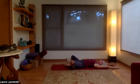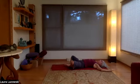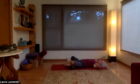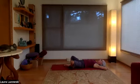Arms overhead. Keep your legs in this position. Bend the elbows to the side for cactus pose. So your elbows are coming straight out from the shoulders, bent at 90 degrees. Chin to the chest, palms are up. Listen, press the soles of your feet together until you feel your glutes ignite and your inner thighs ignite. Got it? Okay, now bring your arms up to the ceiling, intertwine your fingers, slip your palms under your skull, elbows are open, press those feet together, keep the knees open nice and wide.